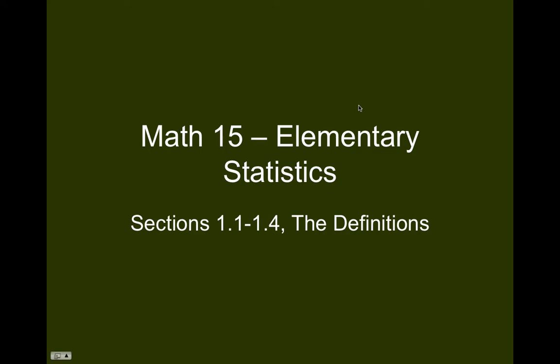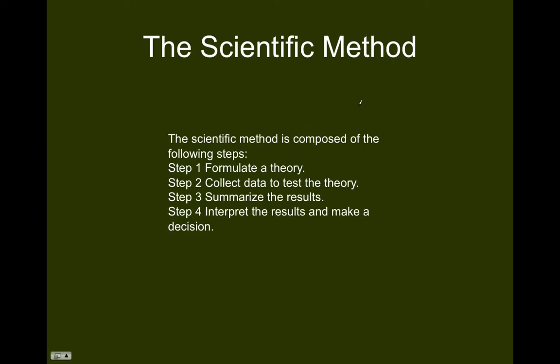This lecture will cover Chapter 1, Sections 1.1 through 1.4 of the textbook. I want to start off by talking about something called the scientific method. You may have heard about the scientific method, or past teachers may have described this method to you. One of the things I think is really nice about our textbook is the authors are really clear about the fact that statistics and science have really developed sort of in parallel.